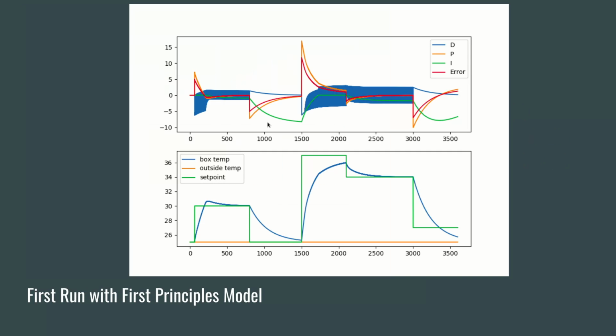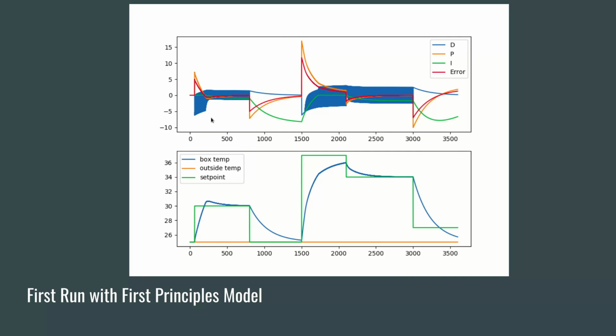Then we wanted to optimize our controller using the first principles model as a simulation. And so using the original FOPDT model and then IMC tuning parameters, we were able to model what the controller would do given this step test.